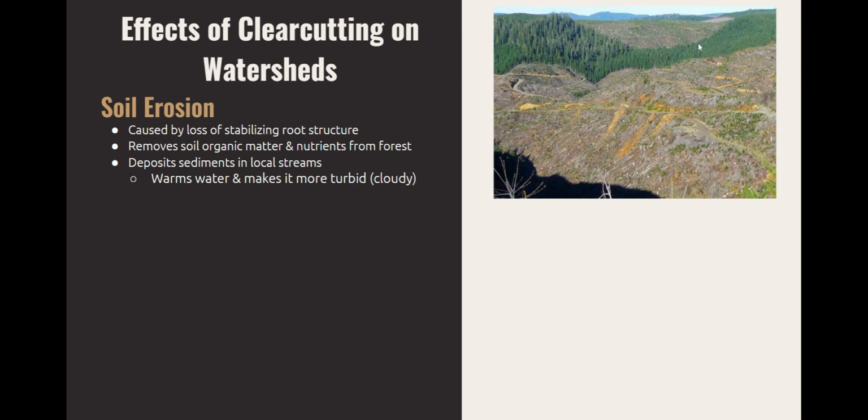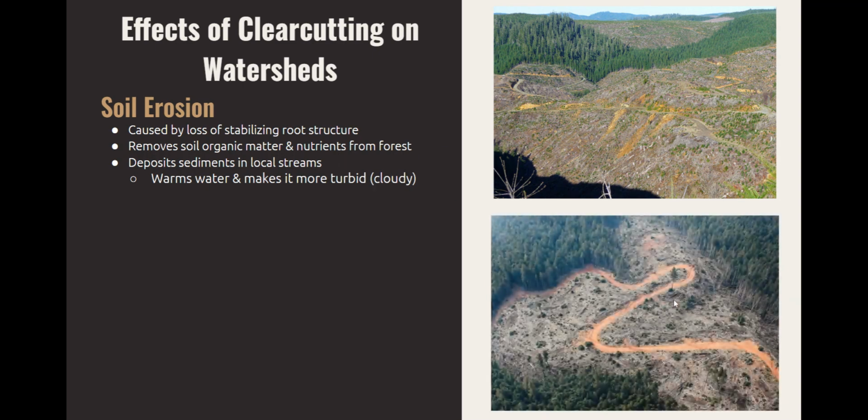Okay, so here we can see that back here we have a lot of trees. Here we have cut them all down. We have clear cutting, and this slope is pretty steep. So when it rains, all of this water is going to be running off into the local waterway. And remember, the steeper the slope, the faster the velocity of the water running off, causing soil erosion to happen more intensely. This water is going to carry the sediments into the waterways, and it's going to increase the turbidity, making it more cloudy.